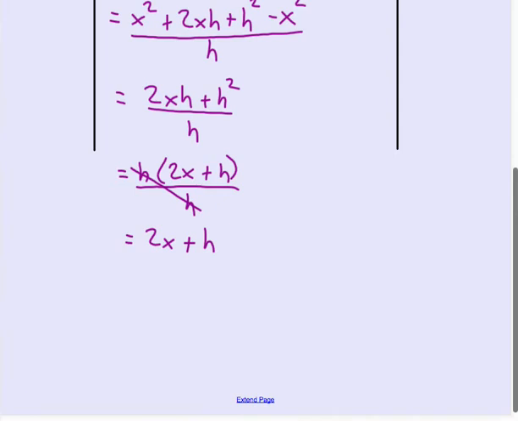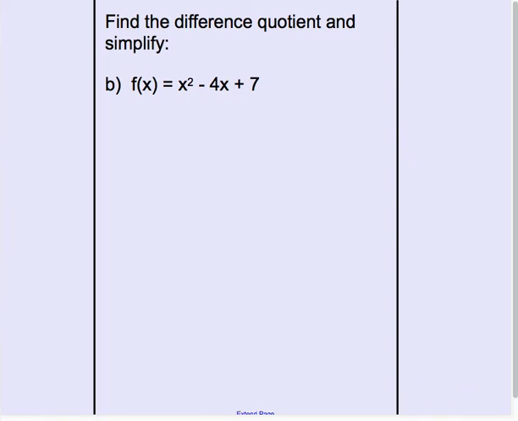If you had a hard time following that, we're going to look at one more example. If you think you got it, you can fast forward. However, this example is a bit more complicated, so I might at least follow along even if you think you understood that. So again, starting by writing down the difference quotient, f of quantity x plus h minus f of x all over h.